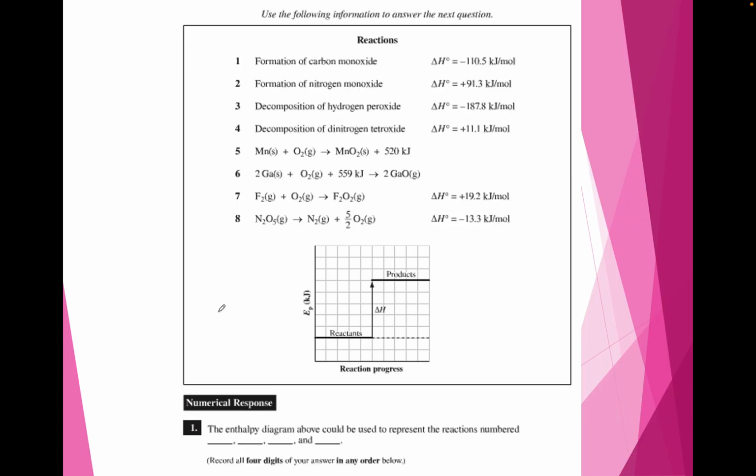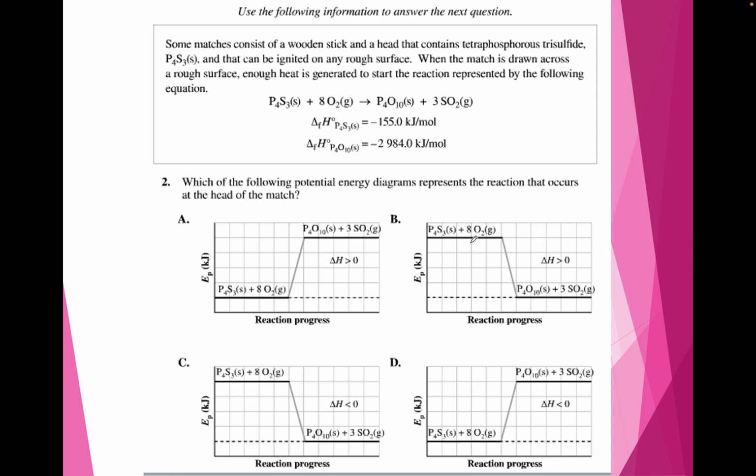And this is another one just showing enthalpy diagrams, so being able to understand it. If I look at this diagram, this is showing me an endothermic reaction. And then if I'm looking at what could line up, it would not be this first one because it was negative. It could be 2, it's not 3, it could be 4, it's not 5 because that's on the product side. It could be 6. It could be 7, and it can't be 8. So going and just understanding endothermic, knowing that it has to be a positive value or energy is written on the reactant side.